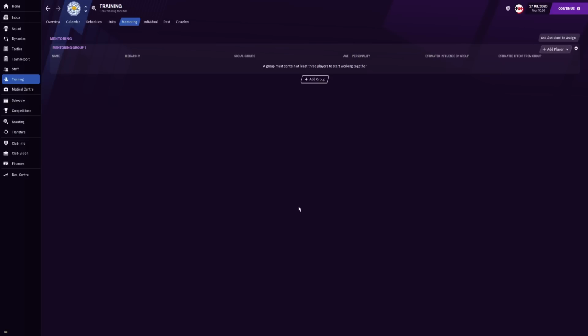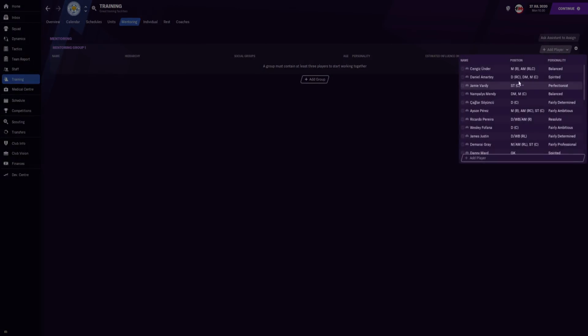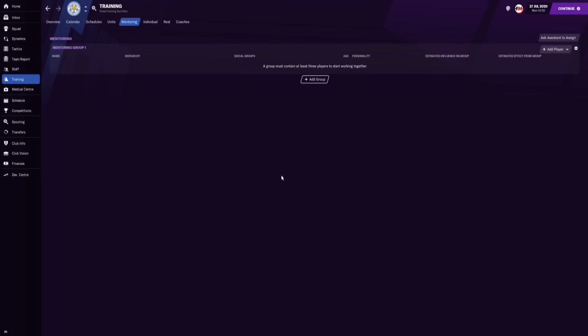For mentoring, you want your team leaders and your highly influential players to be the mentors. They will be mentoring the younger players, but it could also be tested out for players that are new to your team. So like Cengiz Under, maybe I can have someone mentoring him. I don't know what effect it has, it's just an idea that popped up in my head, so that is something that we can actually try out.